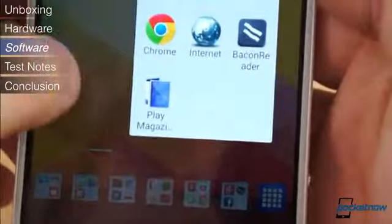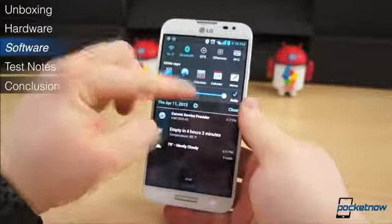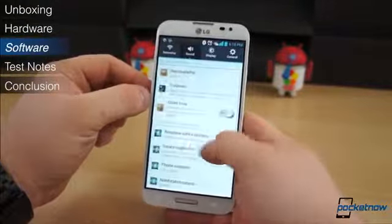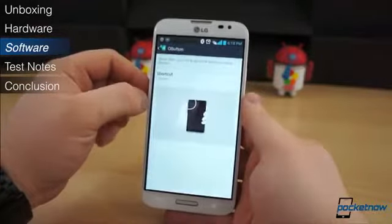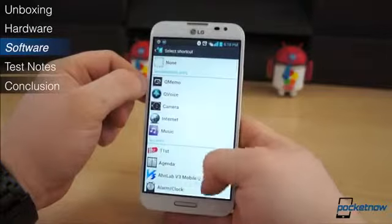Virtually every inch of the operating system has been customized by LG, from the lock screen to the deepest part of the settings application. Speaking of the settings app, it has been transformed into a tabbed interface and separated into 4 sections: networks, sound, display, and general. This alone takes plenty of getting used to.